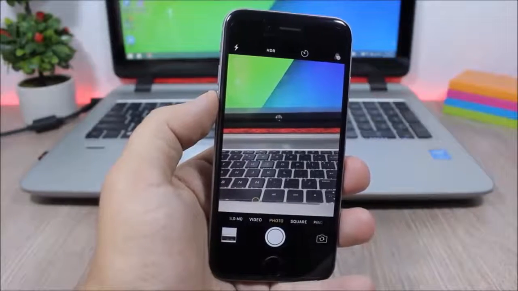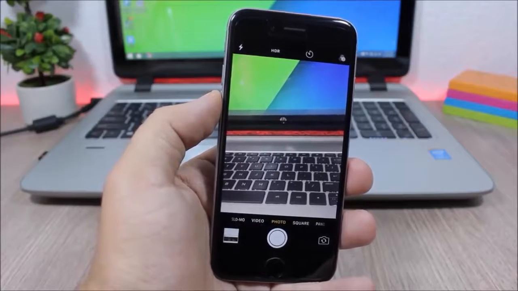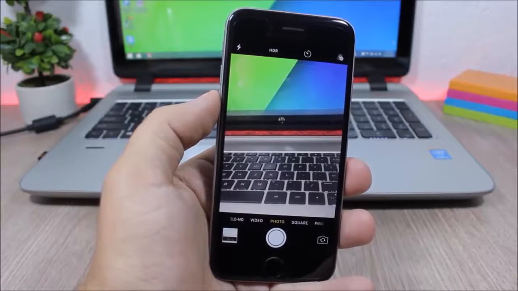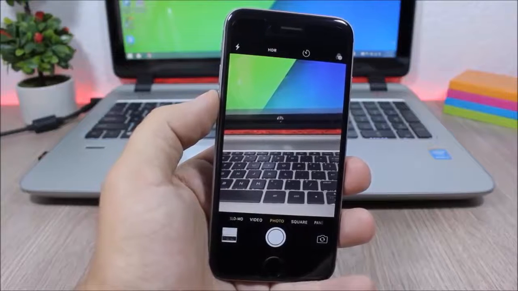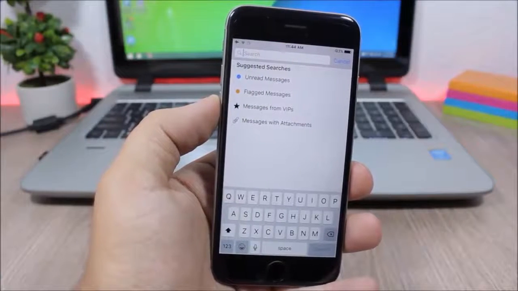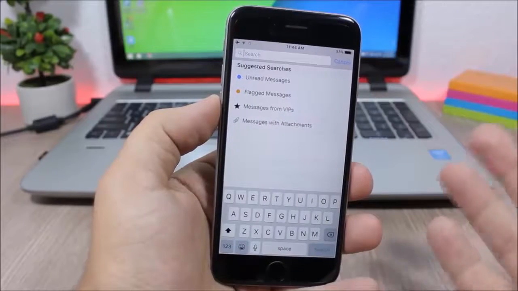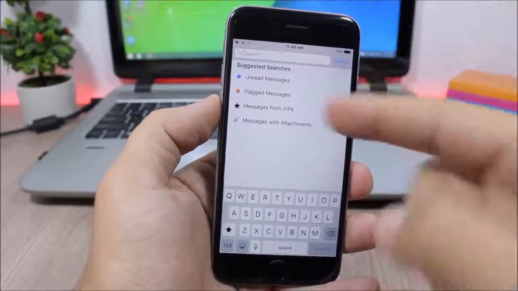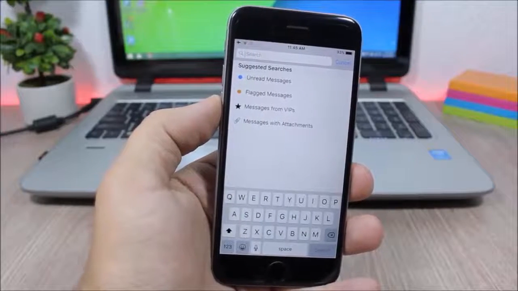On iOS 10, you can take a picture without stopping your music. On previous iOS versions, when you open the camera app, it will stop the now playing music, but on iOS 10 it won't. You can take a picture and still listen to your music. The Mail app on iOS 10 makes it easier for you to search for emails by suggesting you a few searches. So when you tap the search button on the Mail app, it will show you some suggested searches and you can go ahead and do a quick search directly from here without even typing anything.